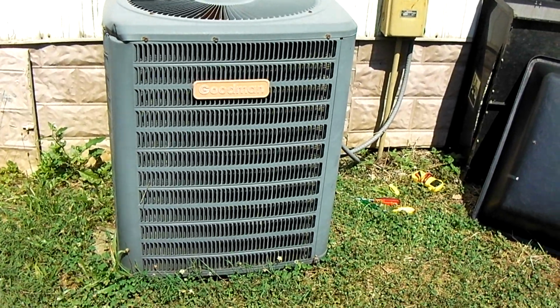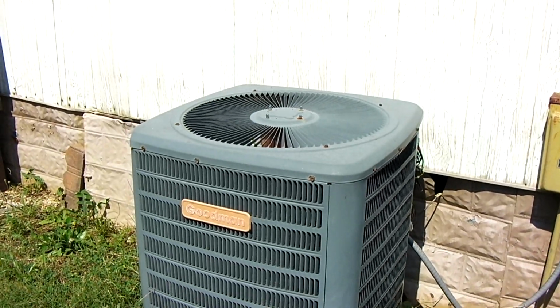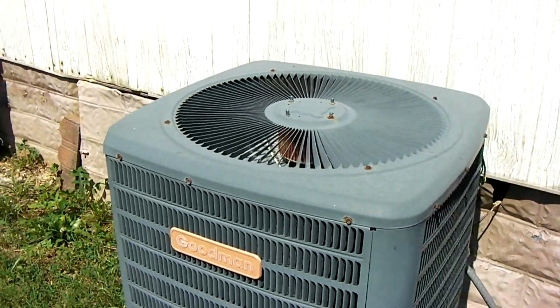Hey everybody, so it's Father's Day and I come home from a family getting together. I noticed that my heat pump is not cooling. The inside air handler was running, but the outdoor unit was not running. The compressor was not running and the fan was not running.